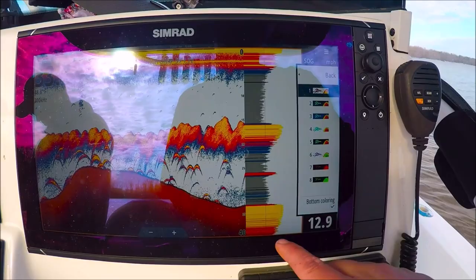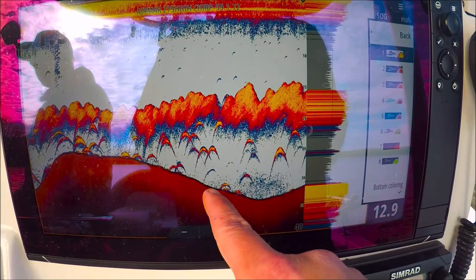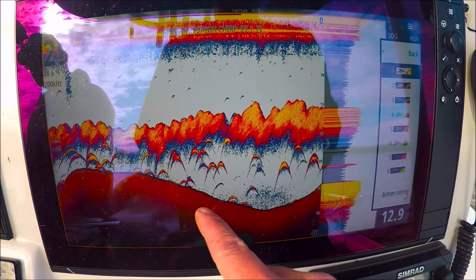Bottom coloring. Colors the entire bottom here brown. This is a good feature for fish that hold tight to the bottom like you're seeing here. It really makes them stick out because it only covers the bottom. Flounder fishermen with fish laying on the bottom. They look a lot like that. So, this is a good feature for that. Back. Back.